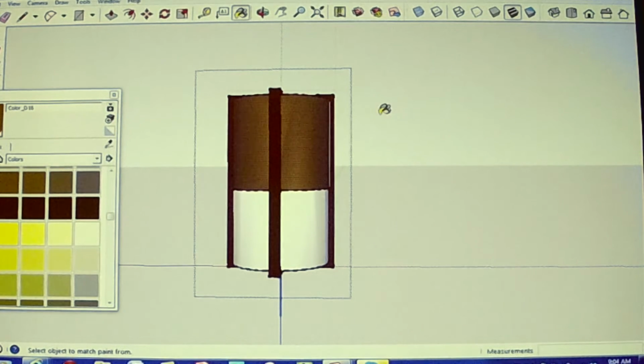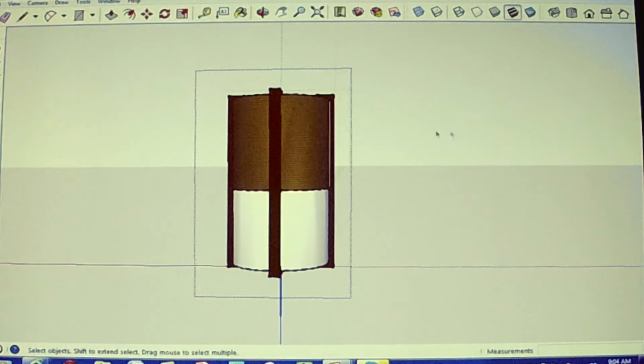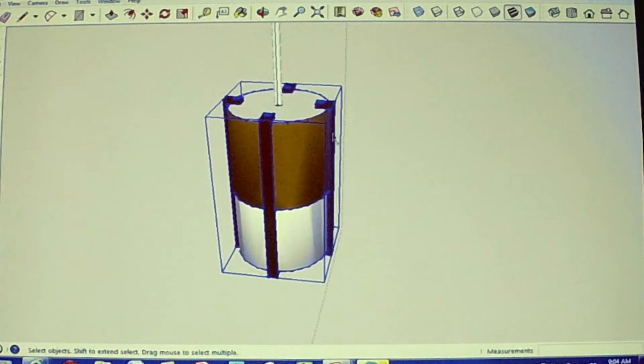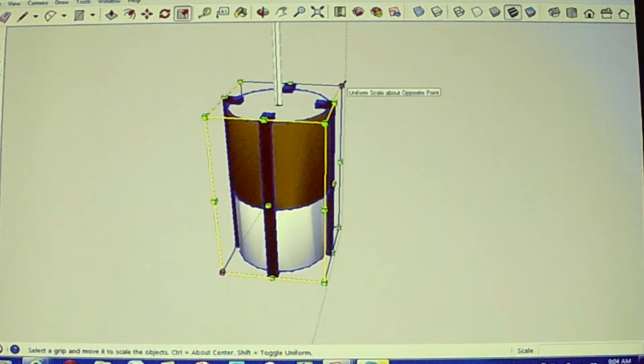This also has to be bigger, so I'm going to use the Scale button. Just remember, when you scale from a diagonal corner, the whole thing gets bigger or smaller. If you scale from one of these handles on the side, you change it in one dimension only, wider or taller. We want to make this whole thing bigger, so I'm going to use a diagonal handle.